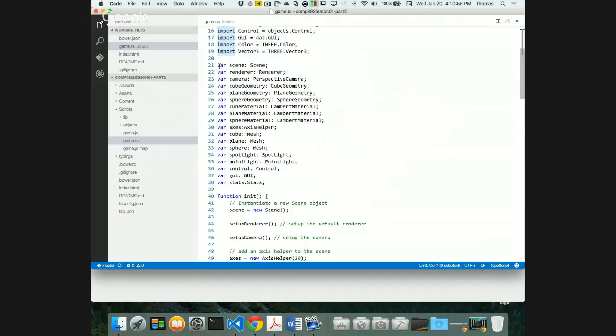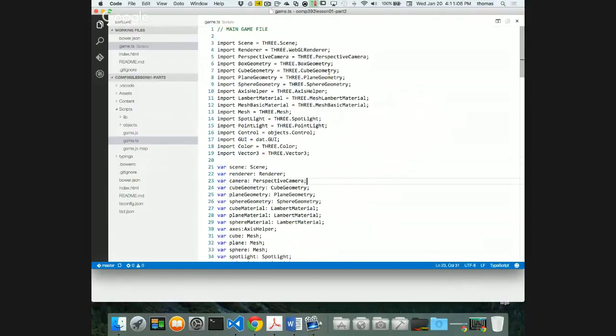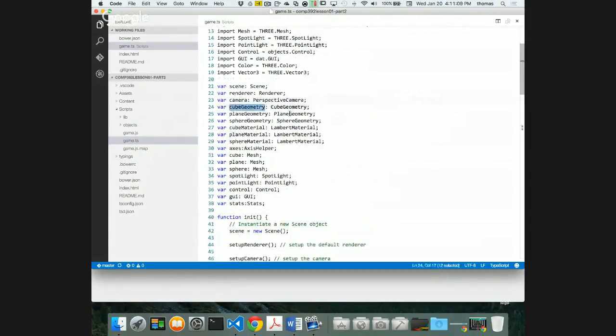And down here, these are my global variables in my global namespace. And all I'm doing here is declaring them. So I'm saying here's a cube geometry, and I'm using the cube geometry, which I've used as an alias up here. So cube geometry is a variable for my cube that's appearing on my screen that is of type cube geometry, 3 cube. That's what it is. Remember, I need 2 things to create a mesh. What are the 2 things that I need to create a mesh as an object in 3JS? I need a geometry and material. Those 2 things. Geometry and material.